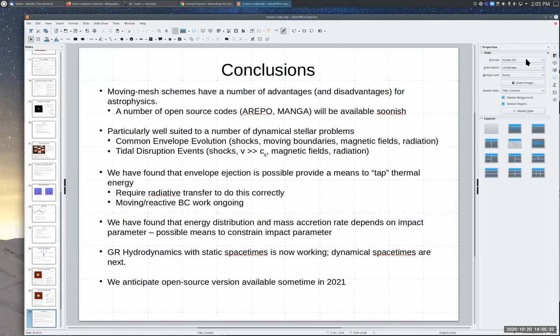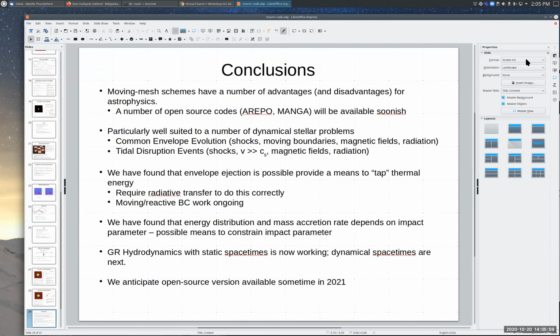One last question from Neil Stepp. He said current codes use an atmosphere treatment. Is that still necessary? And if so, how low of an atmosphere can you use? So the answer is that any Eulerian code will need an atmosphere treatment. Any grid-ish code will need atmosphere treatment. You can't have vacuum basically. So yes, we do still need that.